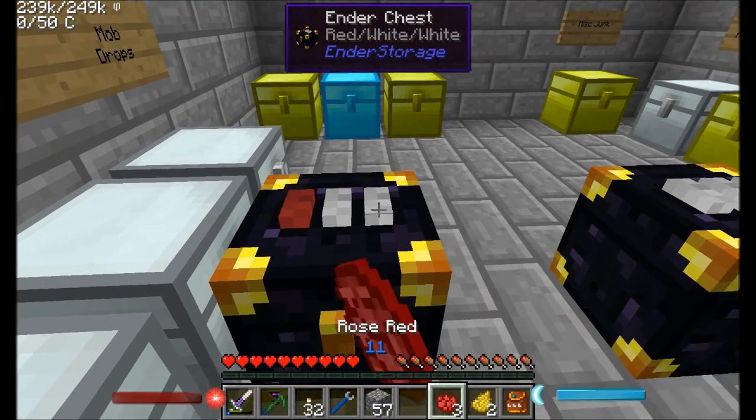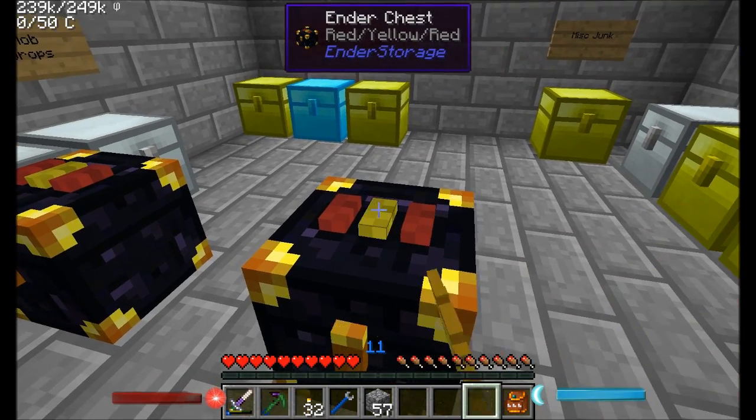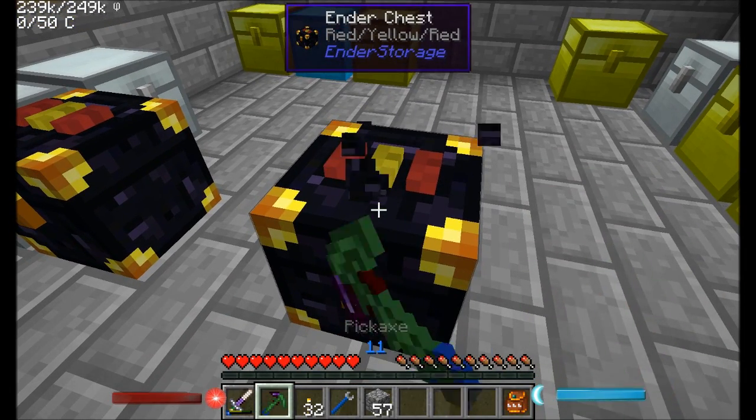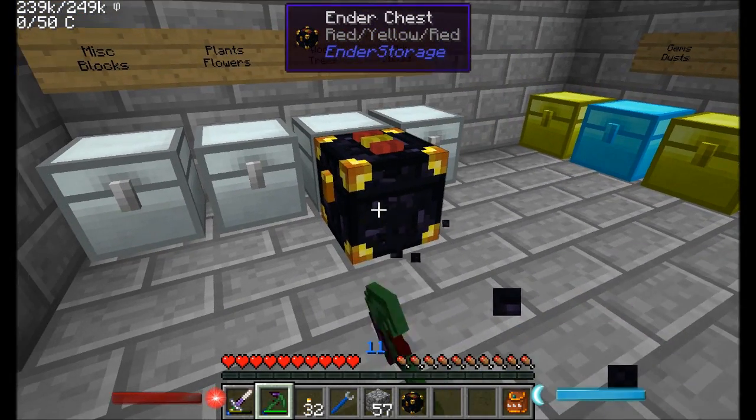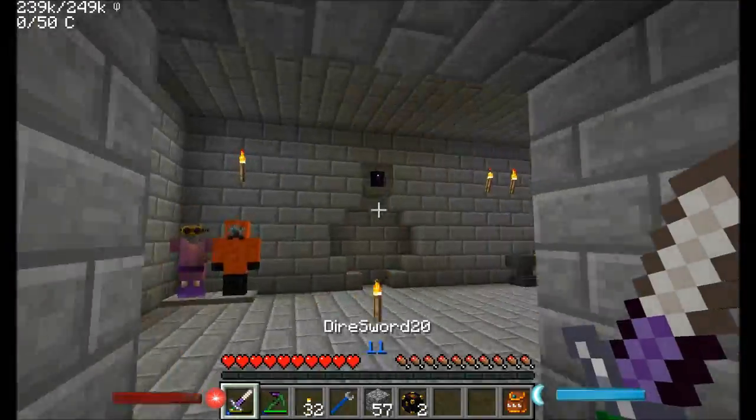So basically, and you can make these any colors you want, but I'm going to go with red, yellow, red, and that will be what I use to turn on and off this mining system. Okay? So let's set something up. And eventually I'm going to replace this with wireless redstone.